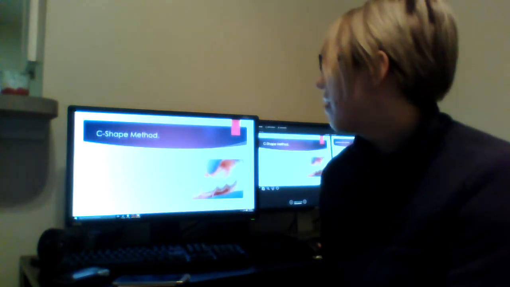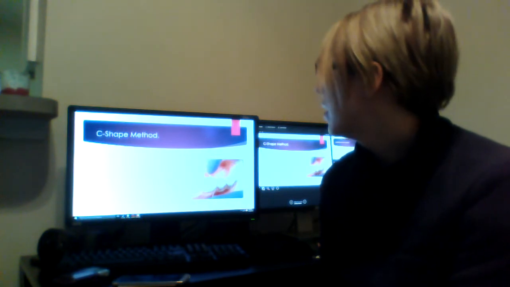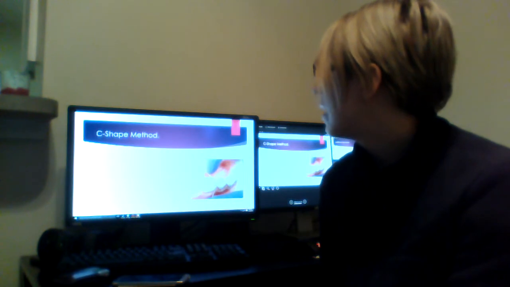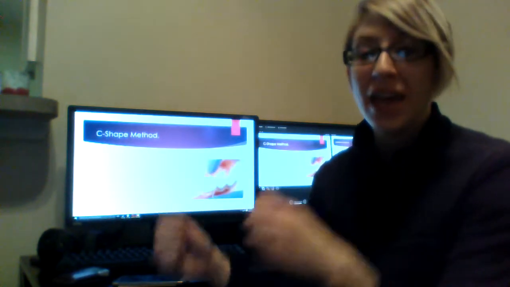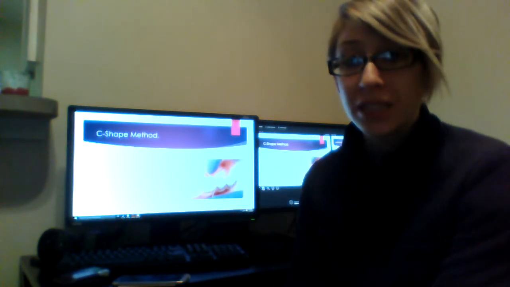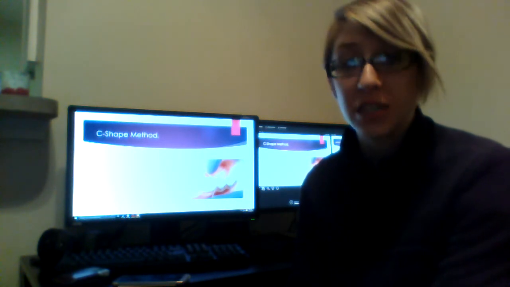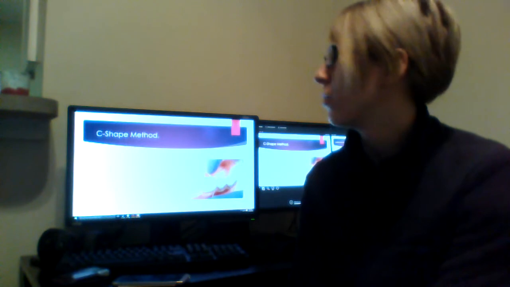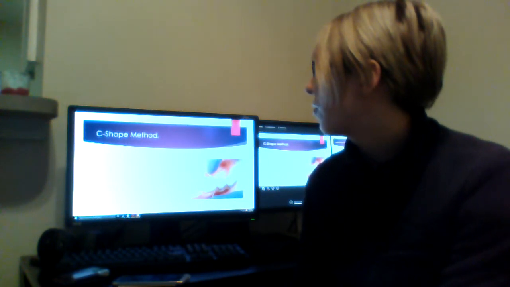C-shape method. This is the most important part of flossing, that you're doing it correctly. You're going to gently guide the floss in between the teeth by using a zigzag motion. What that means is you seesaw the floss back and forth until it's through the contact where the teeth touch. You'll feel it go through. A lot of people pop the floss in. You want to avoid doing this because it can cause trauma to the tissue, and we don't want that. So we're going to gently zigzag that floss in between the teeth until you're all the way through the contact where they are touching.